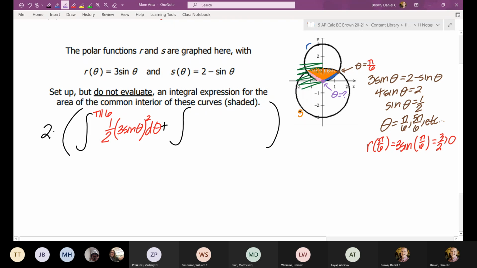What I mean by that is, this area is starting right here on the origin. Well, if I am on the origin, what does r have to be equal to? r has to be equal to 0. So I basically want to find the theta when r is equal to 0. Well, what is r? It's touching that graph of r equals 3 sine of theta. So basically I am solving this equation.